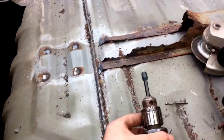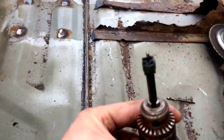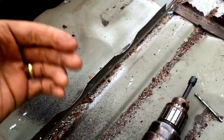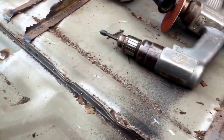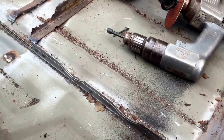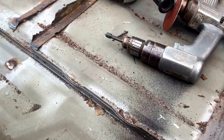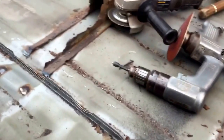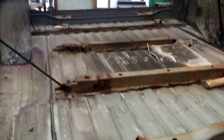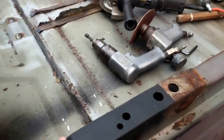You don't want to be changing this thing every two seconds. I'm also using a blair cutter — it's like a little hole saw. You only want to drill through one side with the blair cutter. You've got to be careful with it. It tends to jump around a little bit and you can break the teeth on them, and the bits aren't cheap. So I'm going to start drilling these out and once I get this thing cut off I'll show you what I do next.